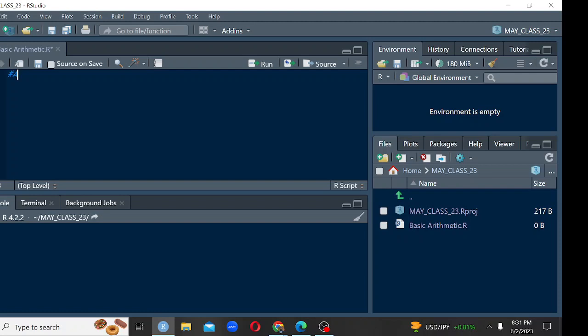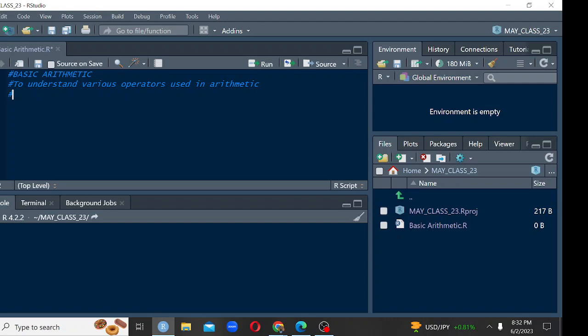So this one we call it, already the title of the script is basic arithmetic, of course. The title is basic arithmetic, and the main objective here is for you to understand various operators used in arithmetic. It might look very basic now, but as you progress, yes, for R we are just doing the essentials, but you'll get the same in Python and so on. As you progress in machine learning and so on, you will find them very relevant.